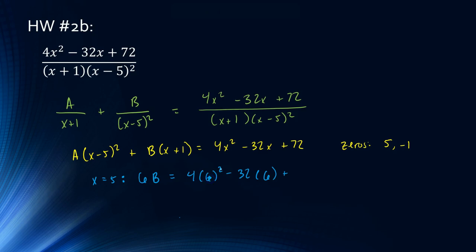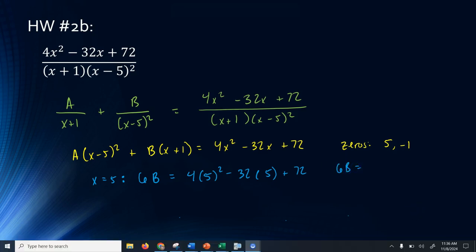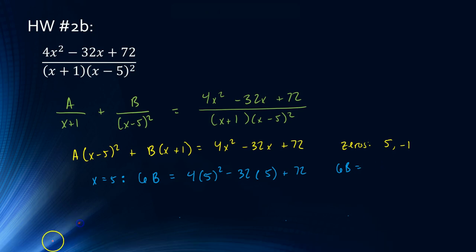Oops, sorry. Trying to go too quick here. We put 5 in here for x, sorry. I just looked at the 6. It's 5 that we put in for x. All right, so when we simplify that, we end up getting 12 on the right. There we go. When we divide both sides by 6, we get our b value is 2. So we just found that this numerator would end up being 2.